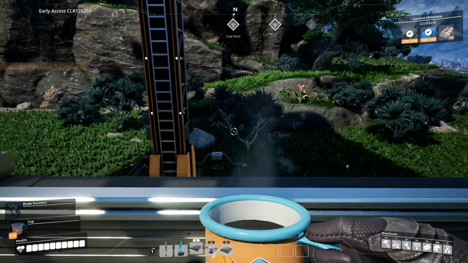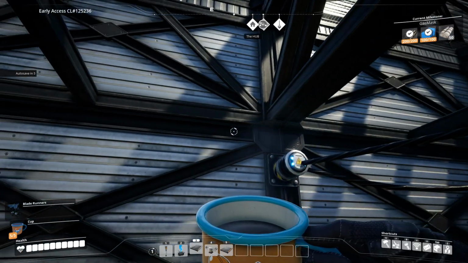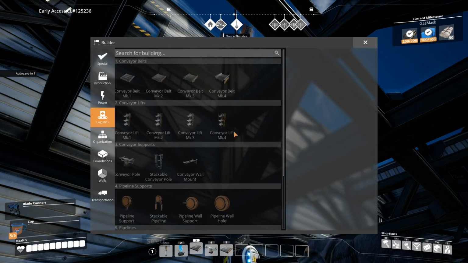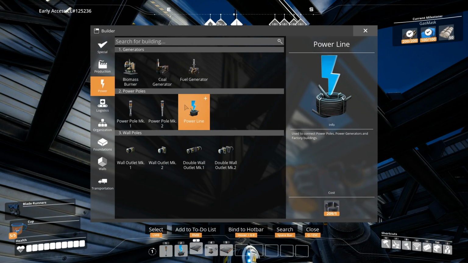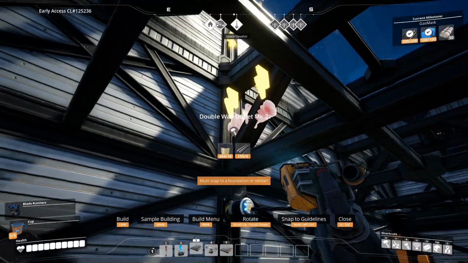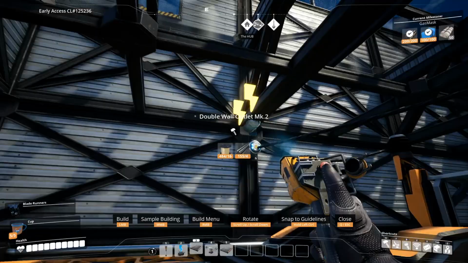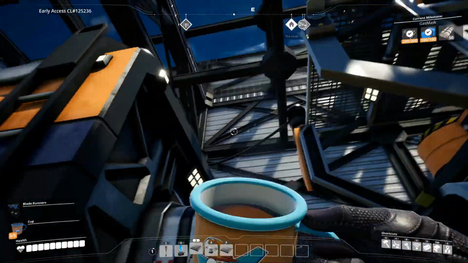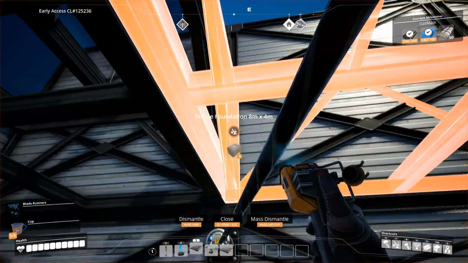Okay. And you know what? Before I close this, I wonder if it'll let me put some power. Double wall. Nah, it won't let me go through the ceiling. But we are going to need power. Oh my gosh, there we go. Promise I've played this game before. Once or twice. Just once or twice, so.